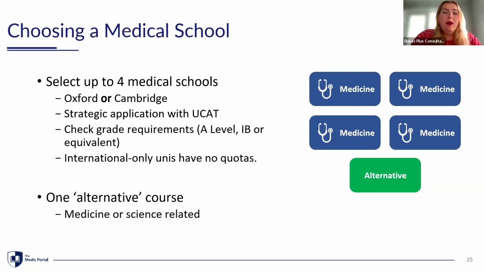There are some options as well here which are only for international students. So at the moment, they do not take UK students, meaning that there are more places available for international students. And I'll go into a bit more depth of that in just a moment in the next slide. Before I move on, I do want to just highlight that we do have that 5th choice available for medicine applicants, but it must be an alternative course. So it could be something as closely related as biomedical sciences, or it could be something different entirely if you can negotiate with the university that they're willing to accept an alternative personal statement.